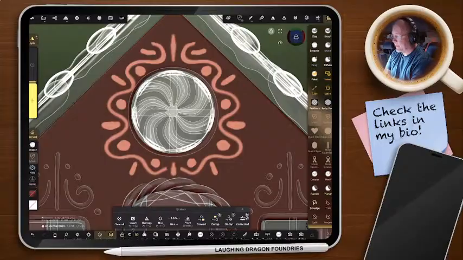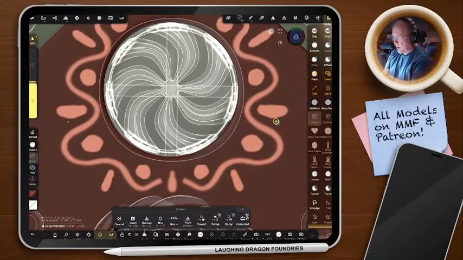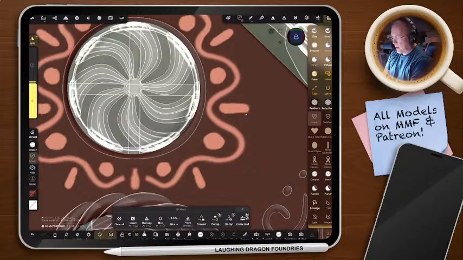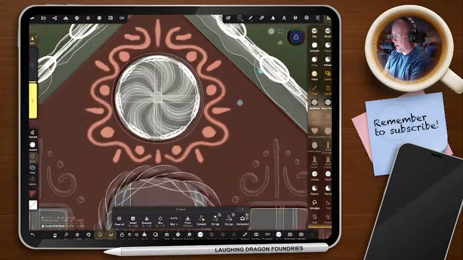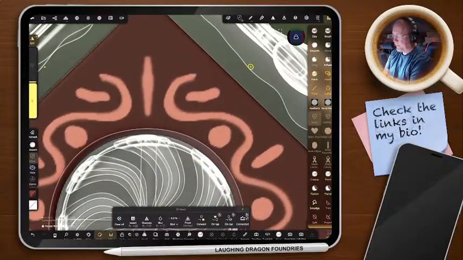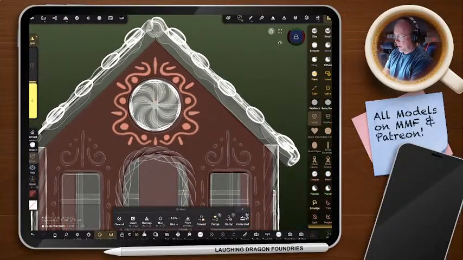This is an iPad. This is an iPad Pro. I don't know how it runs on a regular iPad. I don't have a regular iPad, so I can't test it, and I haven't really done the research. So I can't tell you that.